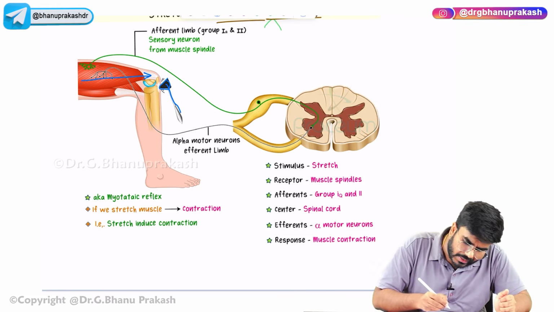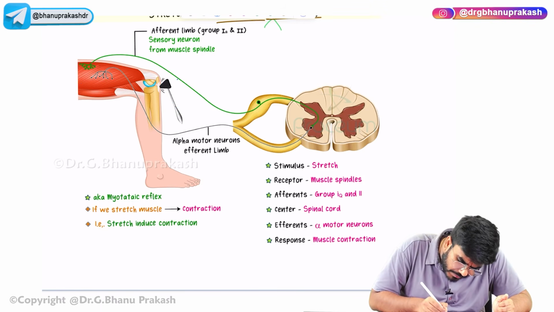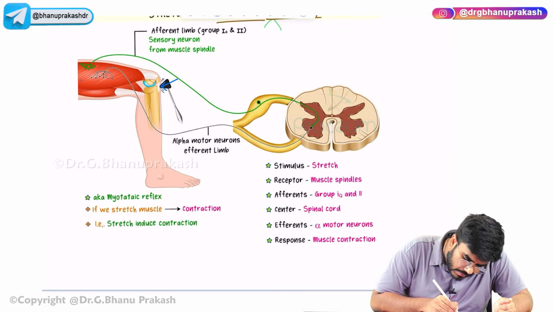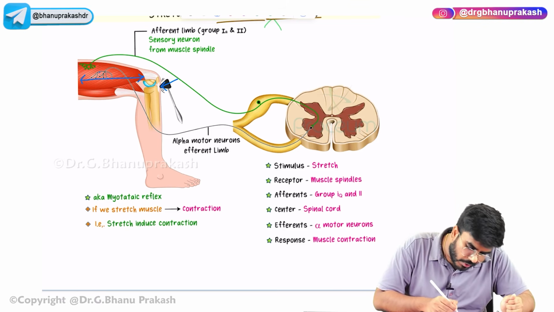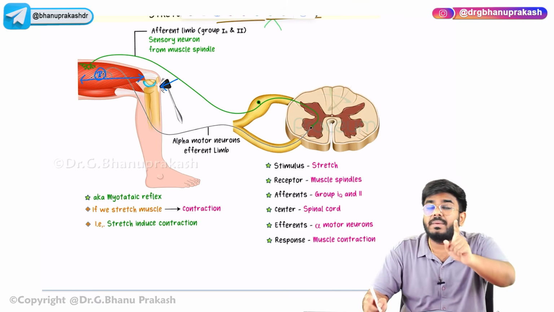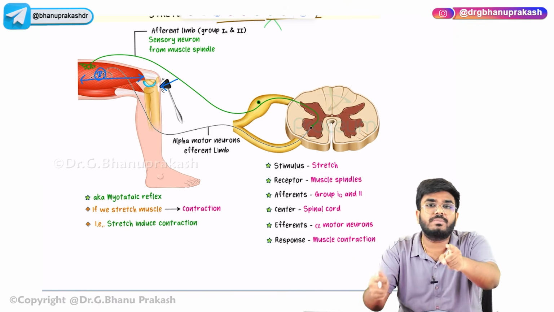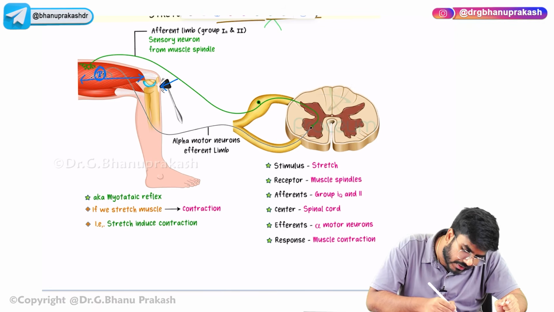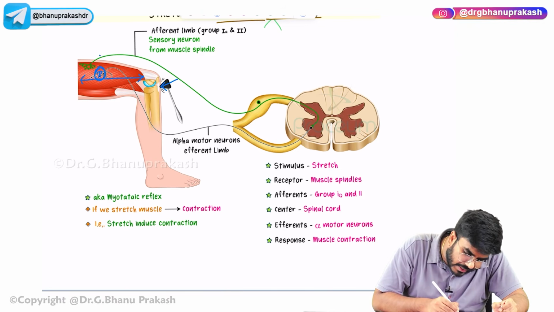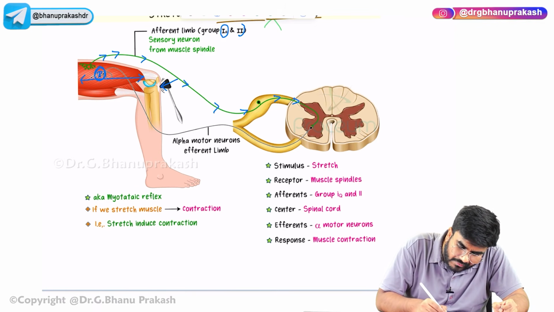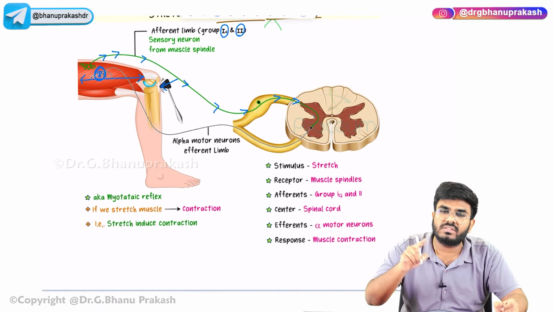How does it occur, look carefully. When you tap there, what happened? There is a sudden stretch in the muscle, this quadriceps muscle is going to be stretched. So who is going to be activated? The muscle spindle receptor. I have told you who detects the muscle fiber length, it is the muscle spindle. So the muscle spindle is activated. Once the muscle spindle is activated, this information has to go to the central nervous system. So this information is going via which neurons? Primary 1A fibers and secondary fibers. The information is going to the central nervous system.